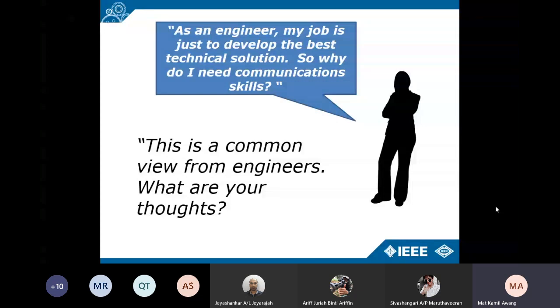So therefore, the engineers or the project leaders who can present the case or the proposal better and convince the management will get the money. And those who are not able to convince the management, their proposal most probably will be rejected by the management. So to communicate your proposal, your need is actually paramount in the organization.